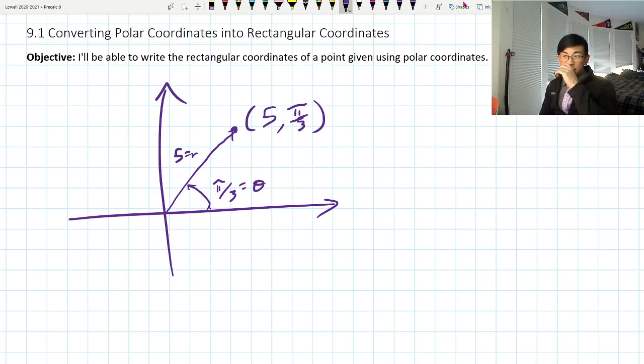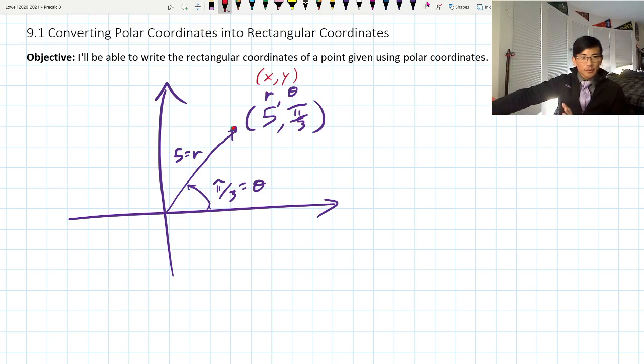The nice thing about this is that given what we know about trig, you'll be able to handle this. Let me rewrite this real quick. We're going to write our rectangular coordinates in red. So the question now is, this is r and theta. What we want is that same point given in x comma y. But now that we have it on graph paper, we've taken off the polar glasses. We have it on rectangular graph paper. We know how to do this, or at least we would know how to get from the origin to that point.